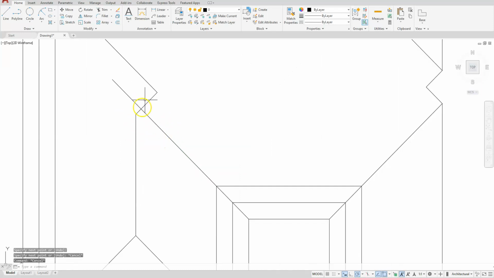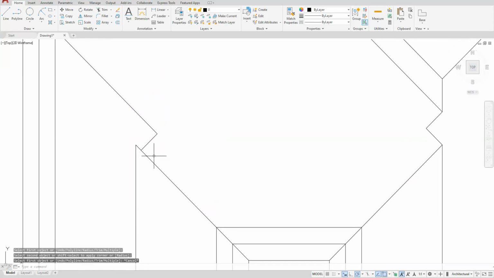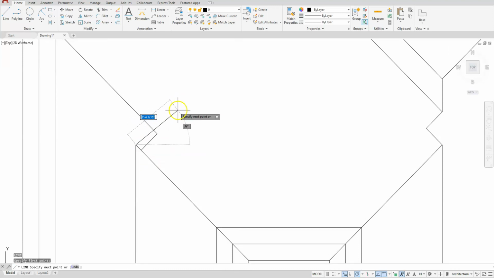And now to fix all of this, I'll use fillet multiple. And I know that this line goes to here. And then I'll fillet this one to here. And that moves down to like so. So let's go ahead and move that one to this location.